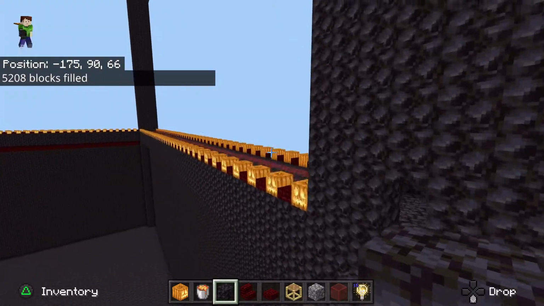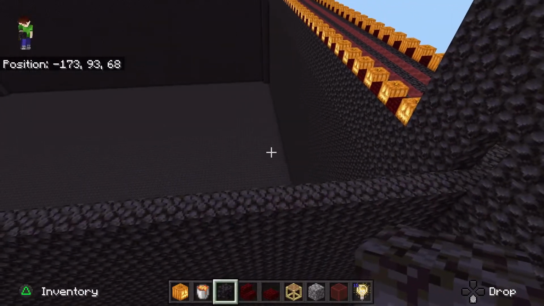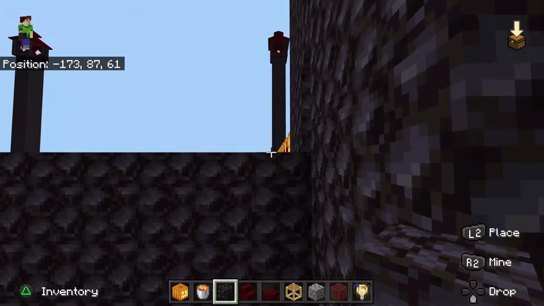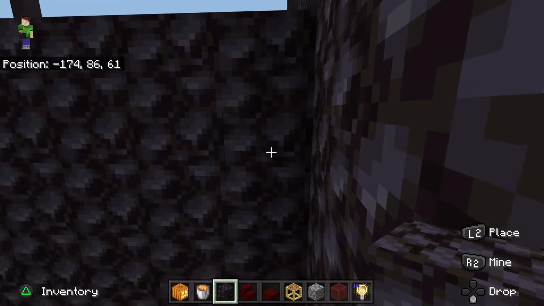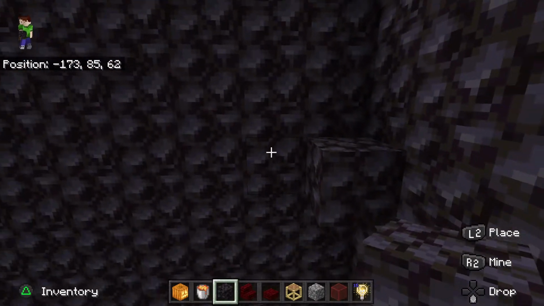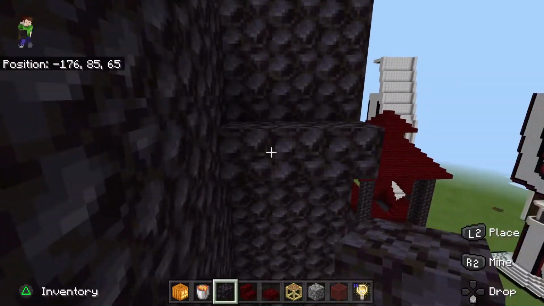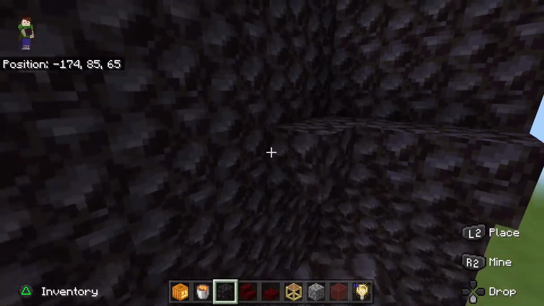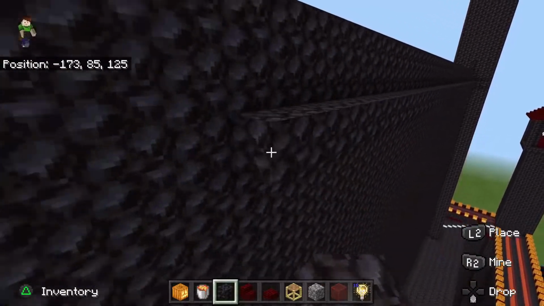Now, I'd suggest doing this for all four sides, and then after that, I'll show you what to do next. So what you want to do next is go down about 3 blocks from the top layer here. So go down 1, 2, 3. And as you can see, there's a 2 gap thing right here. Now you want to fill this in 3 wide as well. So fill these in until you get to the other side, but don't go up yet. Don't go up yet at all. Just fill these ones in, and yeah, that's basically all you need to do here, and do the same on the other side too.